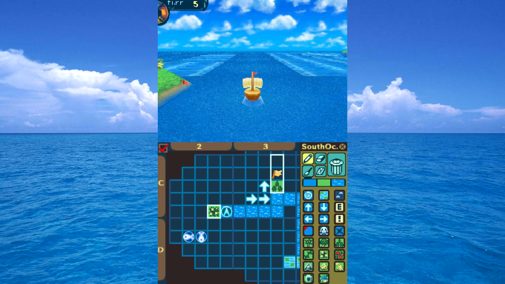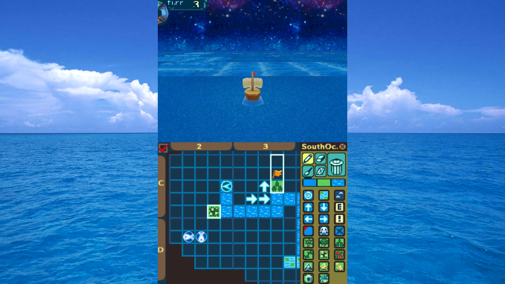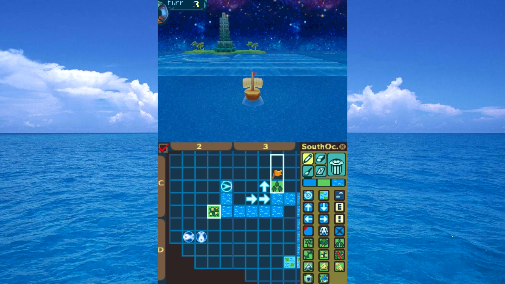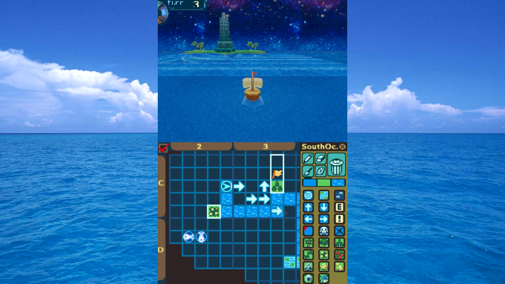Now we need to go north 2. Now this is where things get treacherous. You see that whirlpool there? That will kill us instantly if we run into it. So let's go ahead and not run into it. Generally a good idea, right?